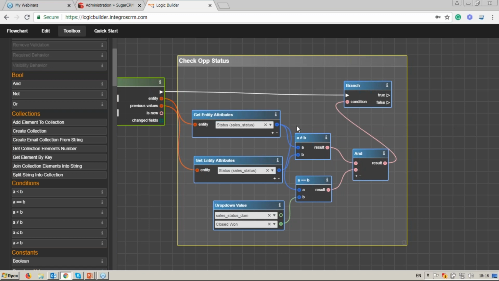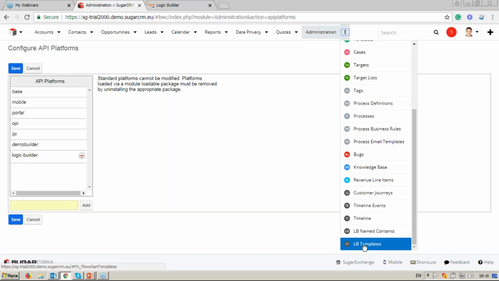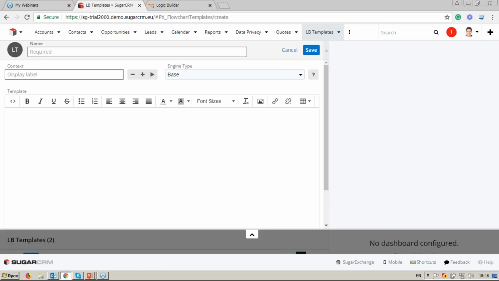So we check everything, we put our start point, and now it's time to proceed to our email. Email should have some template. So based on some template text, we need to send email to our engineering department. Logic Builder has several extensions, and one of them is HTML template engine. And this engine is add-on on Sugar. I've previously deployed it. So LB templates, it's a Logic Builder extension to have a possibility to build an emails. So I have some tested here, and now let's create a new one that we are going to send today.